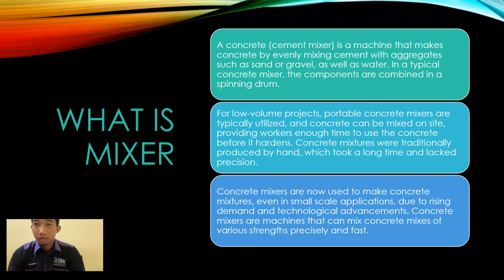What is a mixer? A mixer is a concrete machine enabling mixing cement with aggregate such as sand or gravel as well as water. In a typical concrete mixer, the components are combined in a spinning drum. For low volume projects, portable concrete mixers are typically utilized, and concrete can be mixed on site, providing workers enough time to use the concrete before it hardens. So, concrete mixers are now used even in small scale applications due to rising demand and technological advancement. Concrete mixer machines can mix concrete of various strengths, especially quickly and fast.